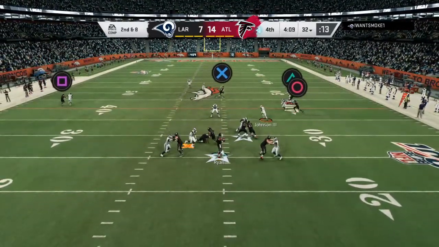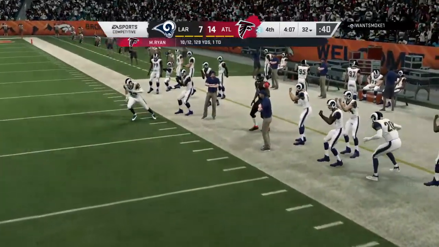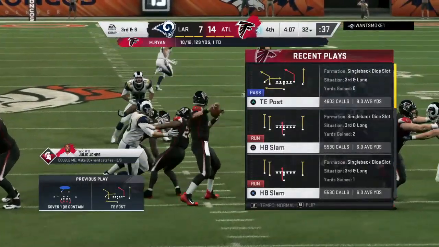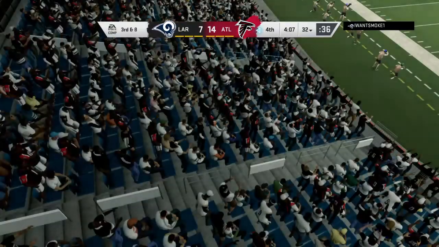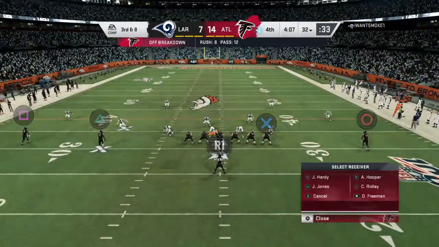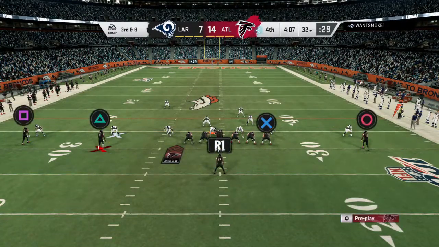Throwing on 2nd and 8, Ryan. And this would have been intercepted if he could have gotten the feet in. He didn't, so it's incomplete. Boy, that one really could have turned this thing upside down. The Falcons on 3rd down. They've only converted once in 4 tries. This is 3rd and 8.